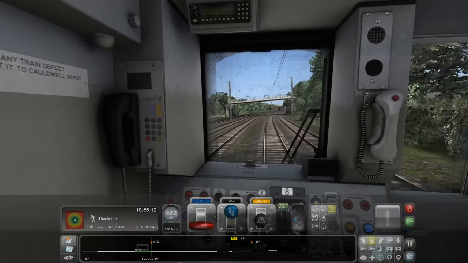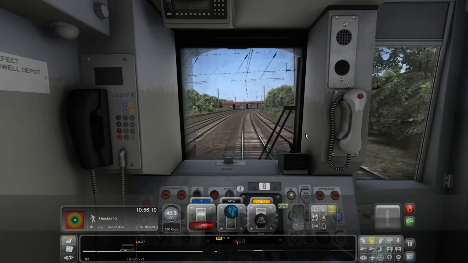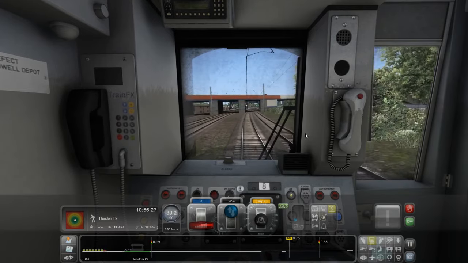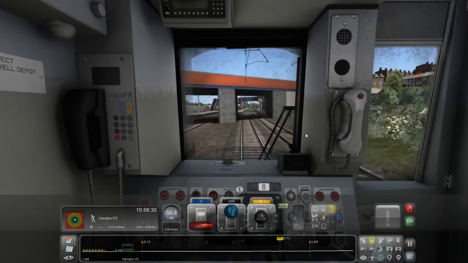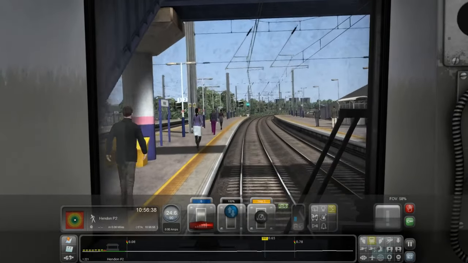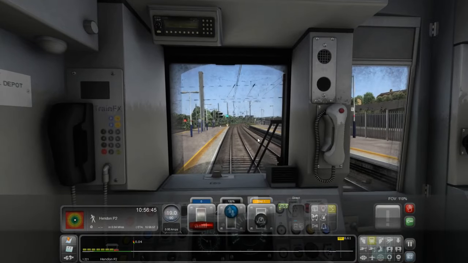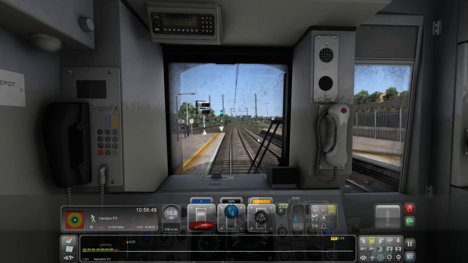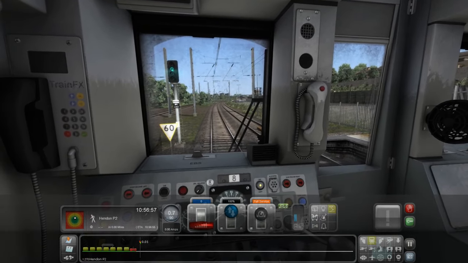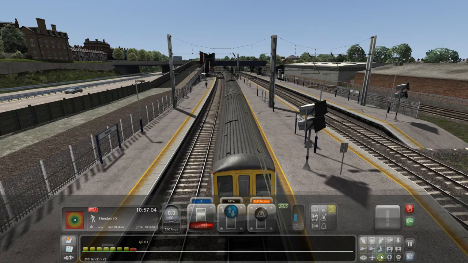At least, I know Thameslink does not have the best record in timekeeping, but I don't think they've ever just blown through a station at 90. Oh, we're getting some colour in our stations now. We're moving out of the London orbital, that's for sure. Let's cruise on up to the 8 car marker. Thank you. At least. And let's have a look at good old Hendon.